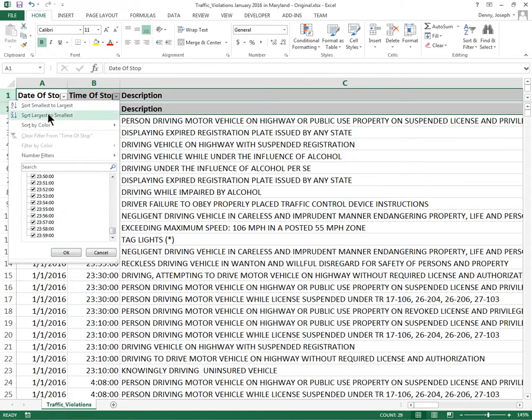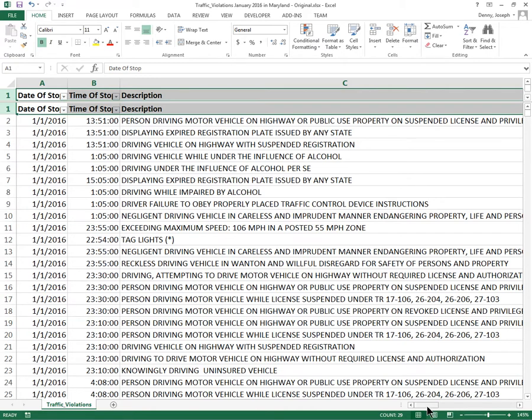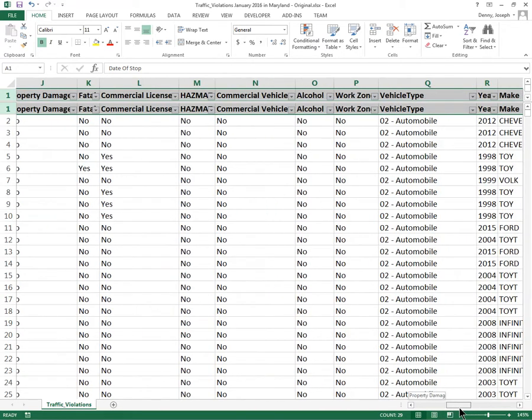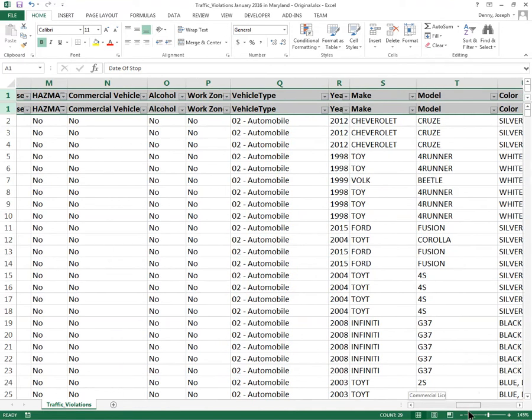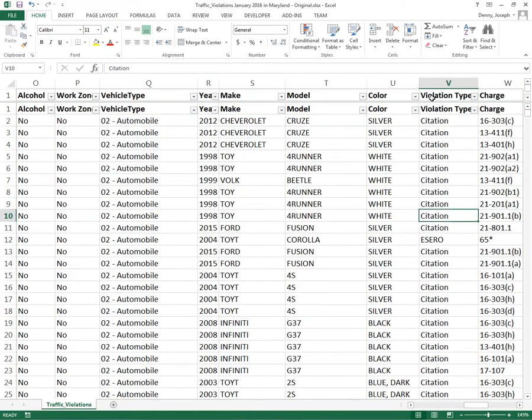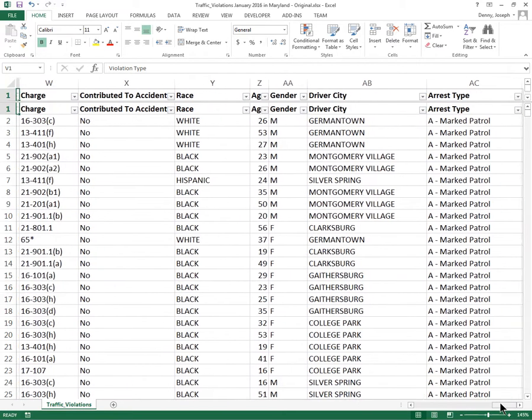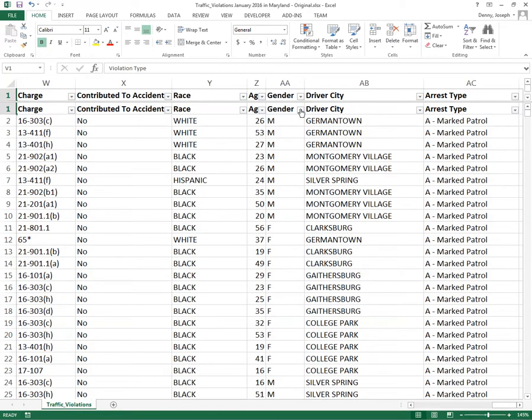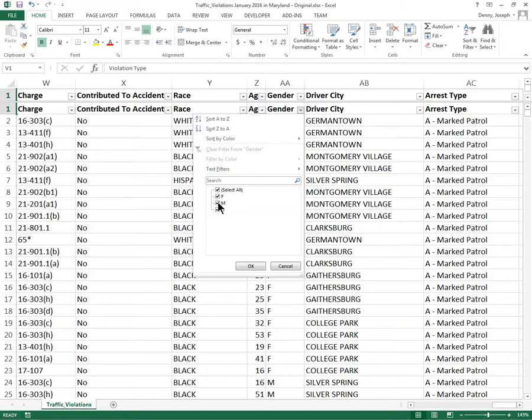You can sort it by size, and you can do this for any one of the categories. So that's something you want to keep in mind as you go through this. You might say, for instance, you want to only look at the males in this case. So that would be under gender. Right here, we'd click on that little drop-down menu, and then males. So we would remove unknown and female, and then we would press OK, and it would only show the males. So you might want to sort and filter this.